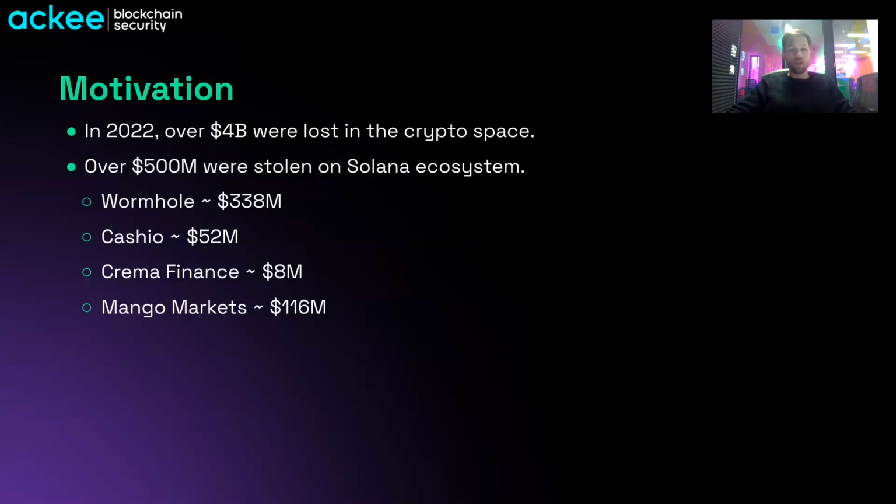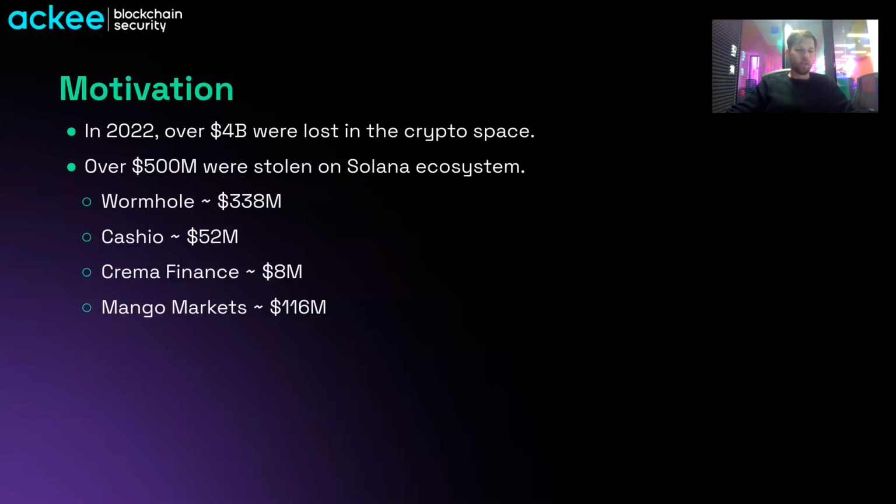Then there is Cashio, $52 million, Crema Finance, $8 million, and I have also included Mango Markets, where approximately $116 million were lost at the time of the exploit. I included Mango Markets although someone might say it wasn't a bug, it was a feature of the protocol, but never mind, it was an exploit of the platform.